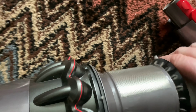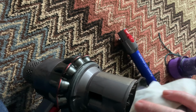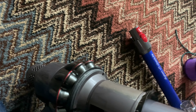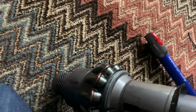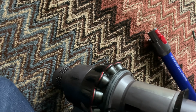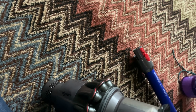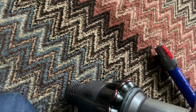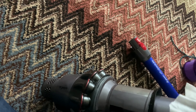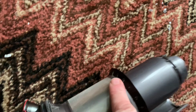So you want to wipe this off like that, and you're getting the dirt off the thing. The dirt will actually stick to it. Now, if you wipe the seals off on these, and it is a fact, I've googled it. Sorry, I went onto the Dyson website. I actually sent one of these back because my bin wasn't operating properly, and I'm going to show you how to cure that. Because if you wipe these seals off now, because it's going against a metal shroud, it actually grips to it. So I'm going to show you another way of doing this.